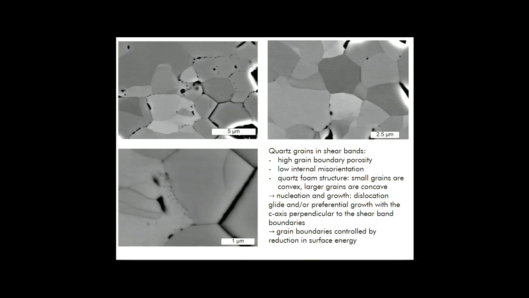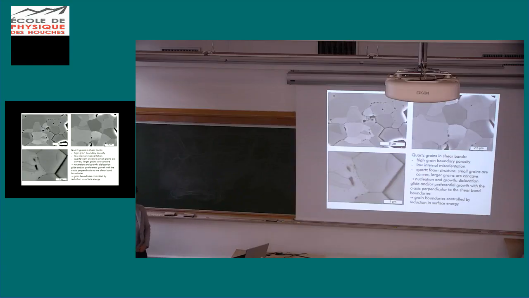So that would point to dislocation creep, but then we also have other areas where we again see a high amount of cavities and pore fluid, or fluid inclusions, along the grain boundaries. And we see a nice foam structure with 120-degree angles. We see isometric grains, and they do not show any internal misorientation. So somehow this microstructure would rather point to strain-free new grains, which are not deformed. So obviously we have different, differently deformed domains.